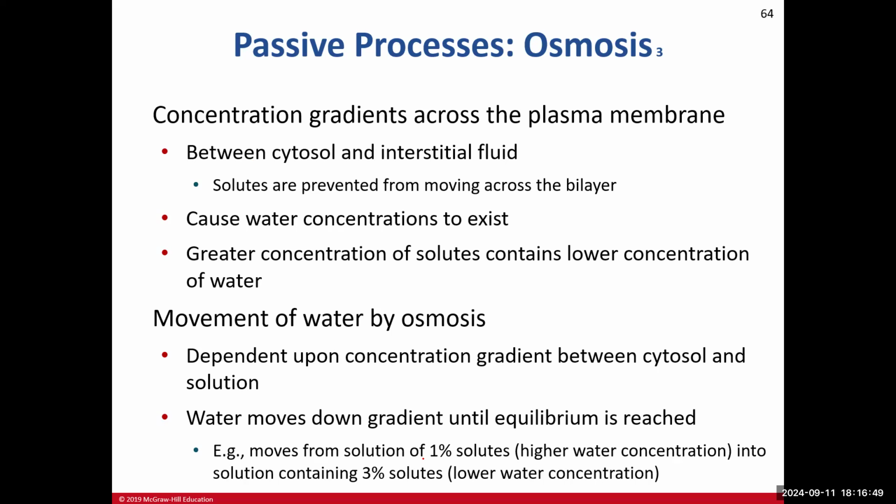I know I keep repeating myself, but I want to drill that into you. We're going to deal with our concentration gradient here, right? So we have to decide the concentration gradient for water, and it's going to be between two areas. Outside of the cell, which is what we call the interstitial fluid, can also be referred to as the extracellular fluid, ECF. And then the other area that we're going to be discussing is the inside of the cell, right?